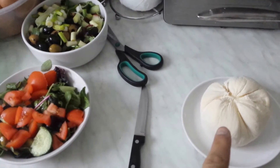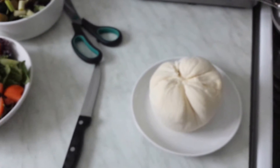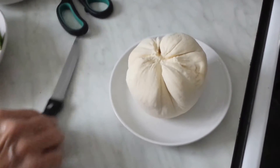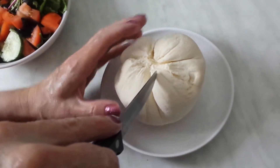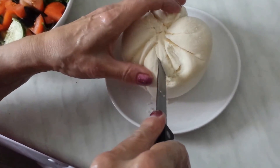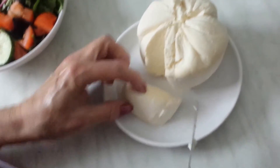This is our second cheese that we have made. It has been there for almost two days now. We have been squeezing it to make sure it is hard with less water in it. So let us cut it. We made it with milk — we don't have our own milk.